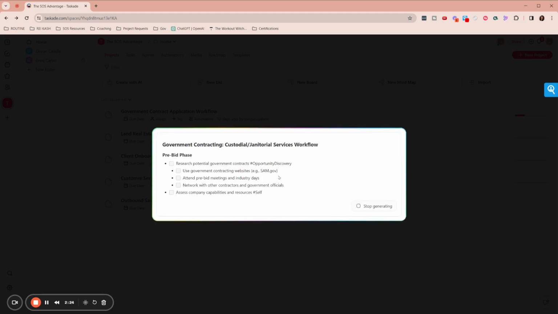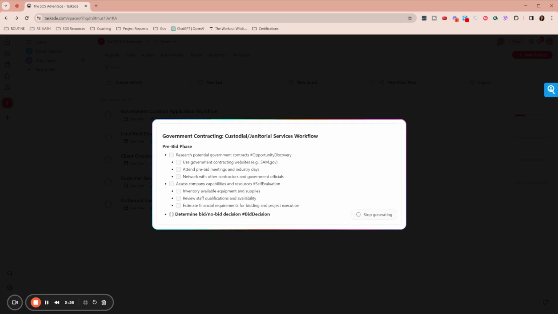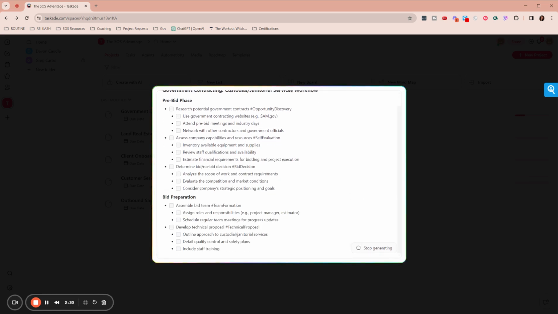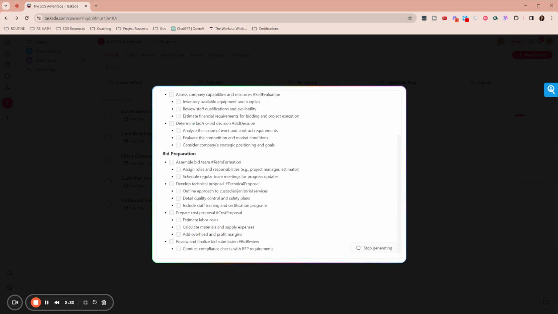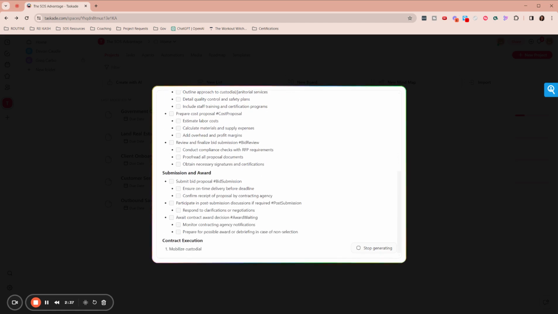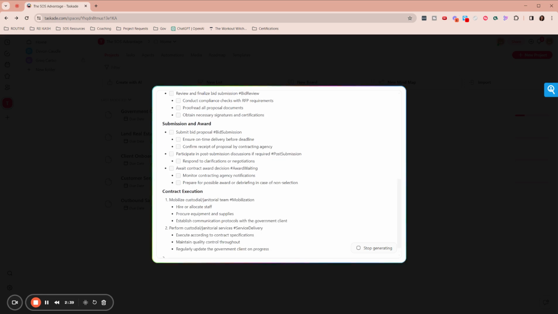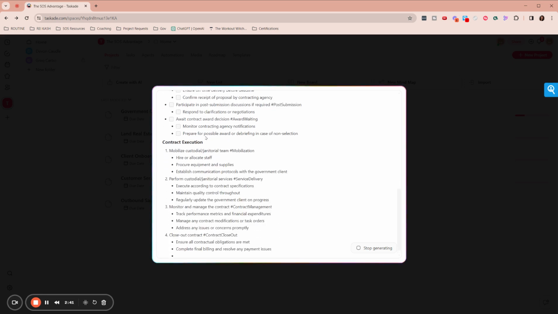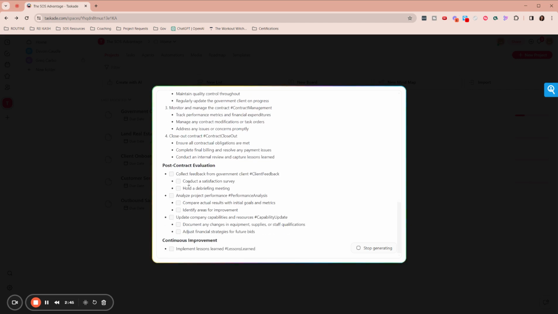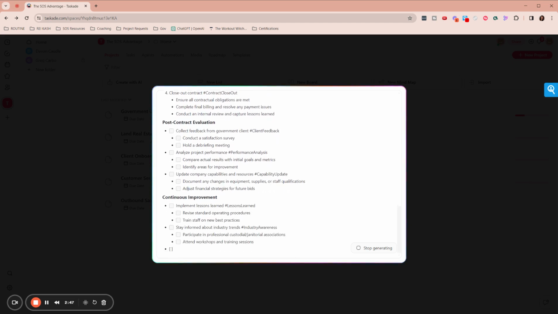This is going to write out a checkbox list. This is going to write out a task list. Then the task list, what we'll end up being able to do is turn it into a workflow. So following along, contract execution. So it's giving us the whole step to actually apply.